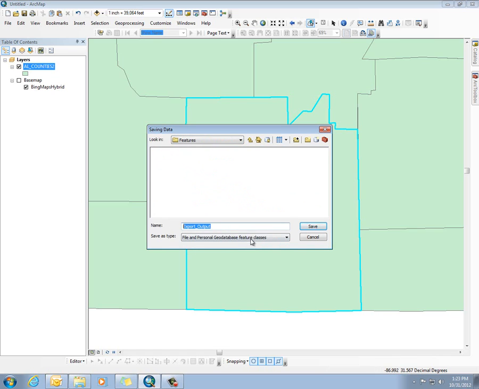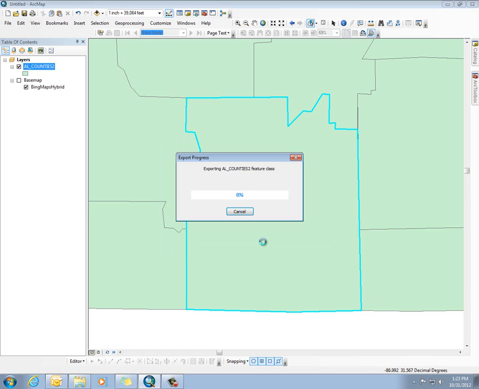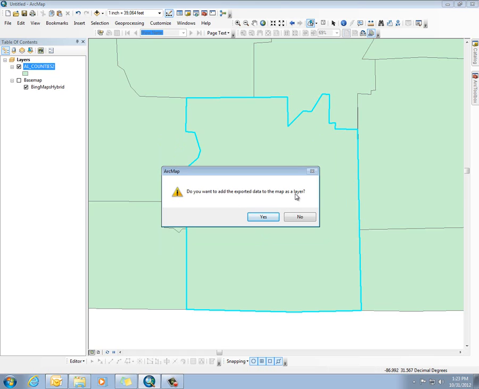I'm going to make sure it's on shapefile, and export it as Covington County. A good habit to get in is to not put spaces in your shapefile names. And hit save. When I hit OK, it's going to export it and will ask if I want to add it to my view, which I do.